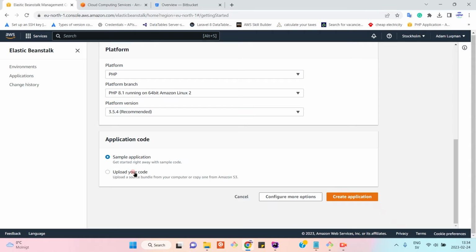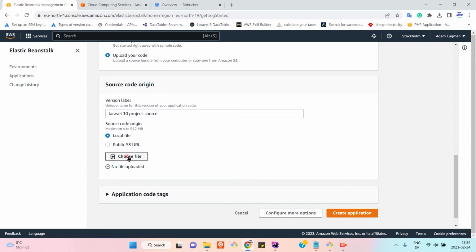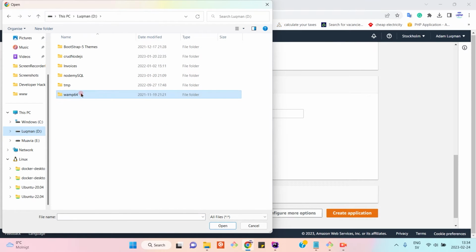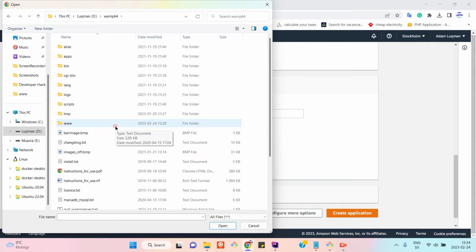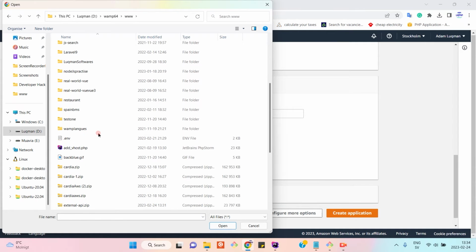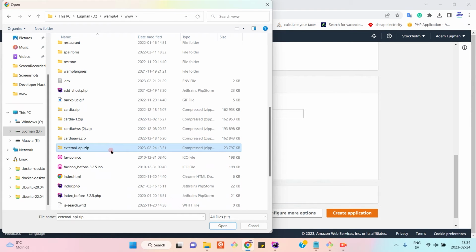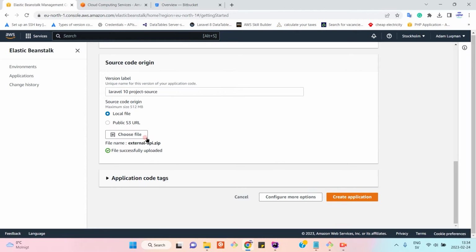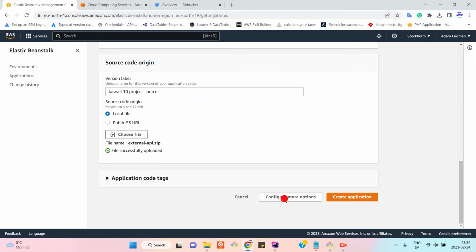Then click on upload your code, then click on choose file. Here we need to select the zip file of the project. Here it is. The file has been uploaded. Click on configure more options.